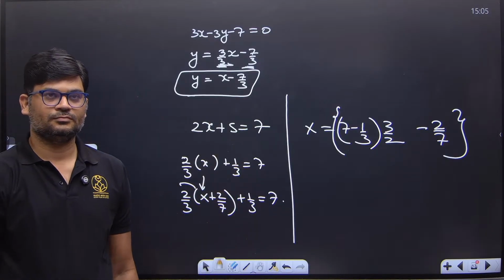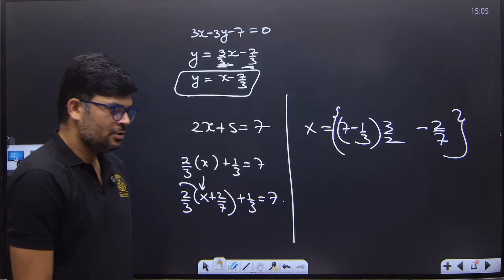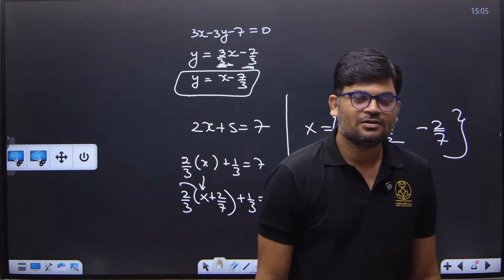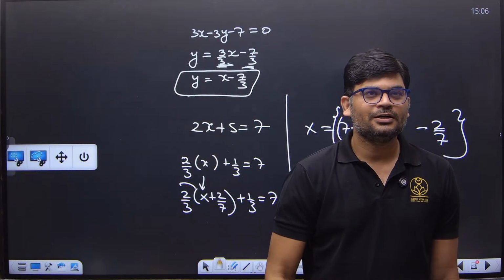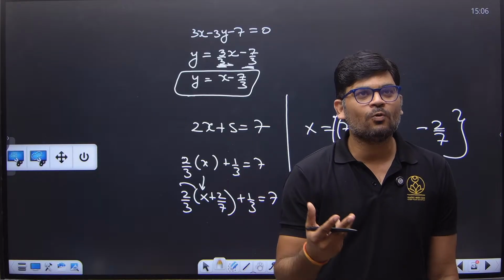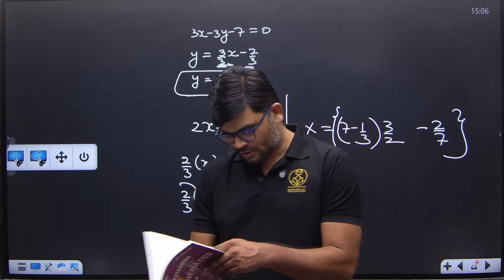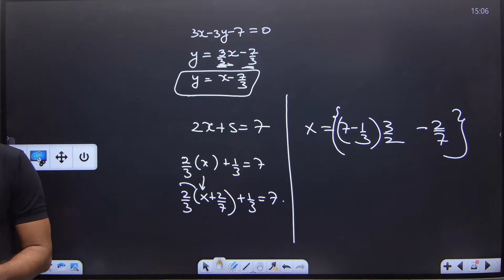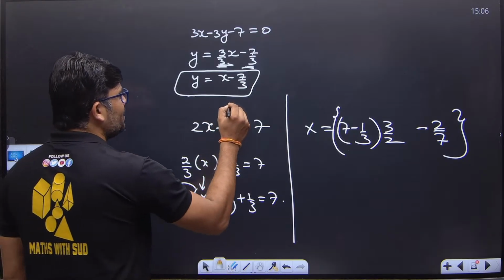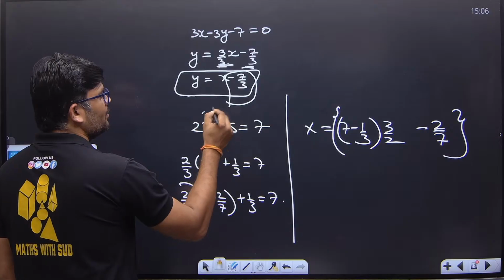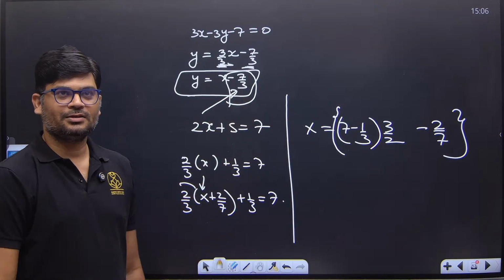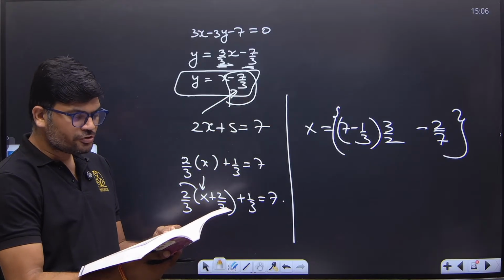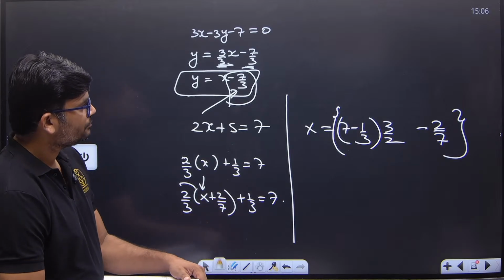The second question, if the slope is 1, my dear, what is the angle of inclination? Tan theta is 1 at what angle? 45 degrees. So you can see the second question has been answered as well. The inclination is 45 degrees. They've asked what is the y-intercept. See, y-intercept has been answered as well. Negative 7 by 3. Easy. Understood all the 3 questions? Good.